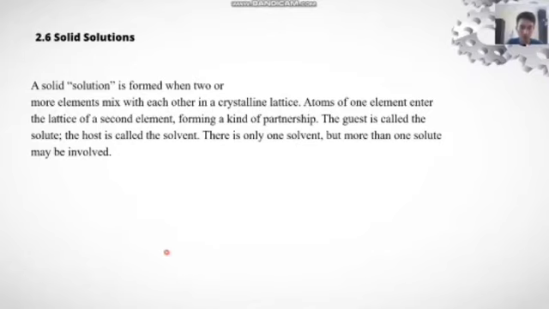Most alloys of practical importance are solid solutions. For example, brass is a solid solution of copper and zinc. Copper pennies in the United States are 95% copper and 5% zinc. Nickels are 25% nickel and 75% copper. The key property of a solid solution is the solubilization of the solid in the solvent.